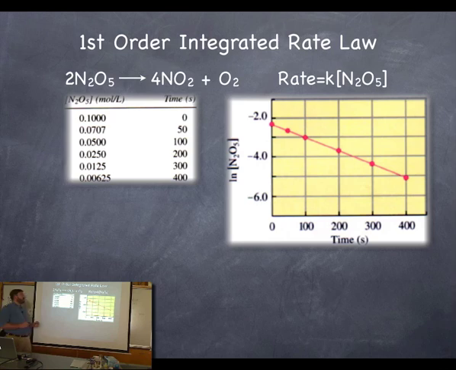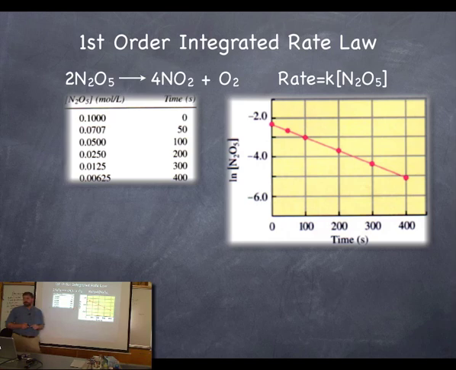If you're graphing a linear function on a log plot, you get a curve. We're graphing an exponential function, so what we get is a straight line. If you graphed concentration versus time, this would be curved. By changing it to the natural log of concentration, we get a straight line. Questions? We took the natural log of each of these concentrations and graphed it versus the time. That's this plot right here.